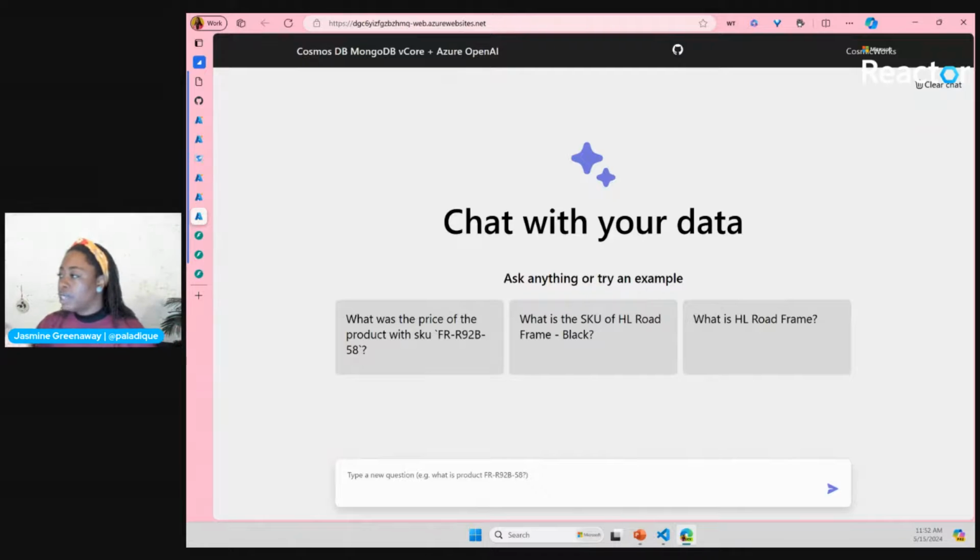What we're doing is taking the user input and turning that into a vector, that set of numbers, and using that to compare and search in the database for a question. So what we get back is an answer from our GPT-3.5 model, as well as what is returned from the database.